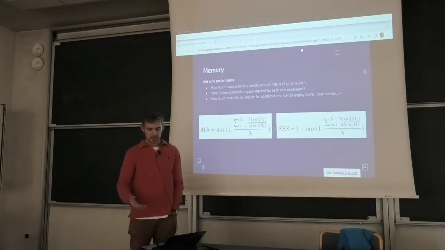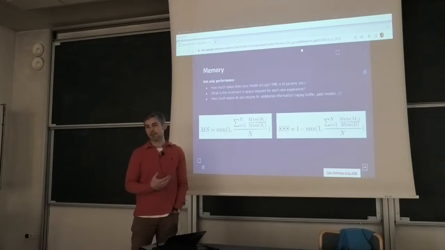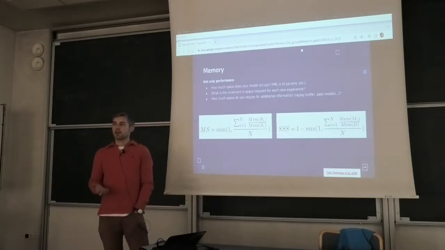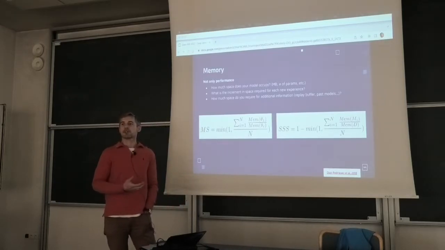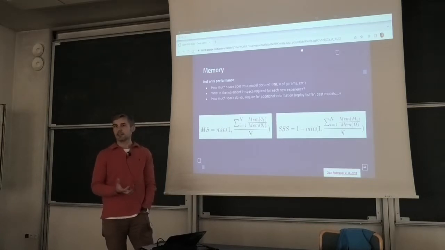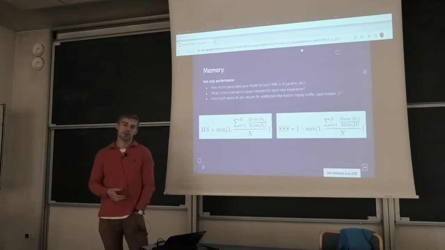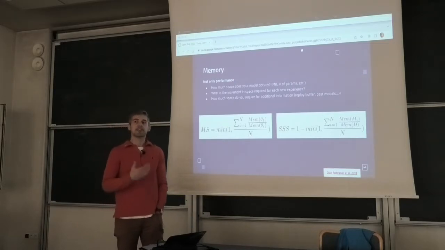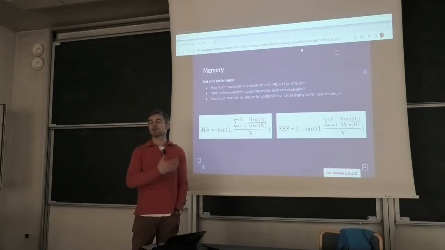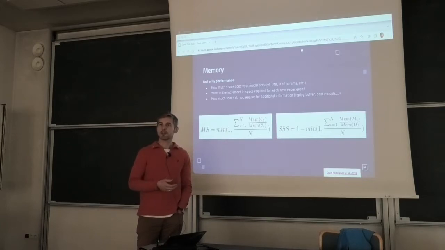And then memory, which depends on your hardware, but in general it comes down to the question of how much memory your model occupies. In an ideal world, you could say that you have infinite memory, but then you have big models with an infinite number of parameters. In practice, you're usually constrained by the RAM or memory that you have on your device.